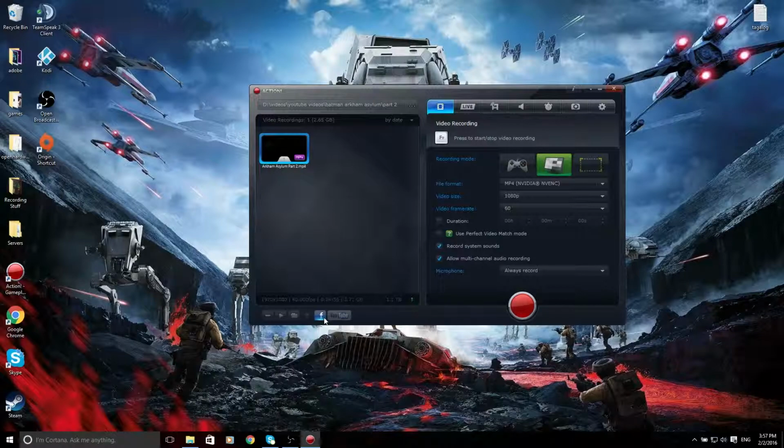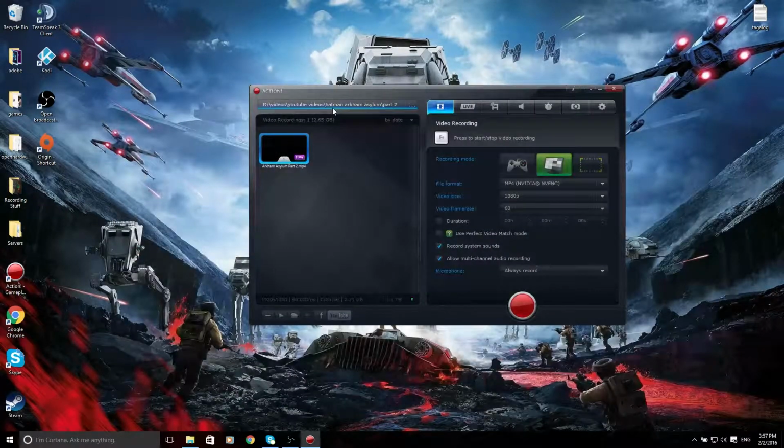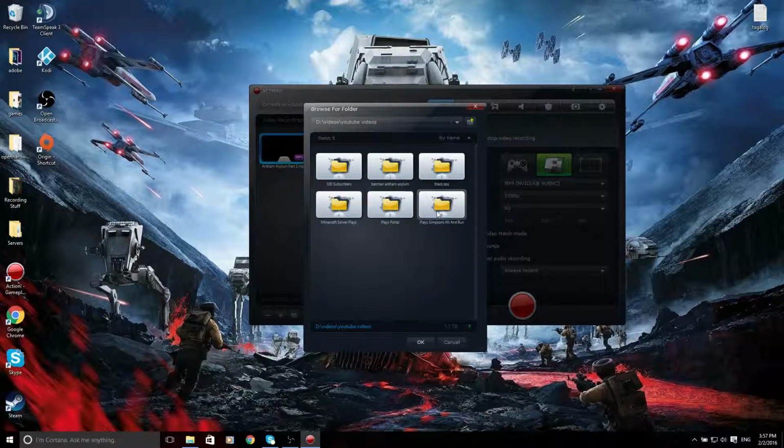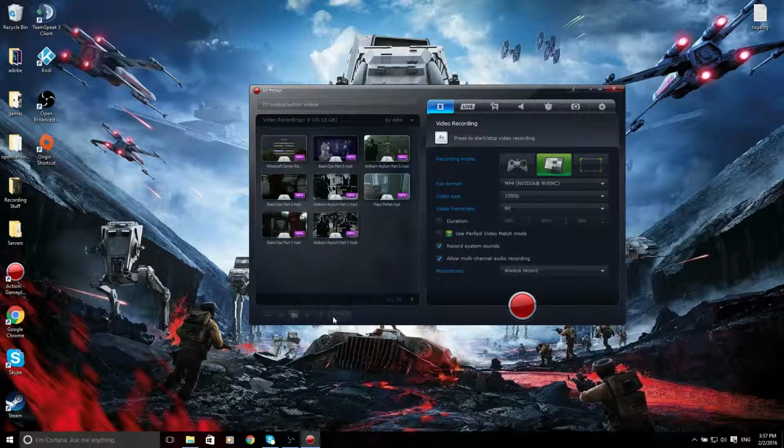And these are some things I didn't show you on here. You can delete and play selected files from here. You can also open your output folder, so this is where everything outputs to. Actually, I'm going to quickly change this. So where was I? Action videos. Okay, let's just put that back to that.